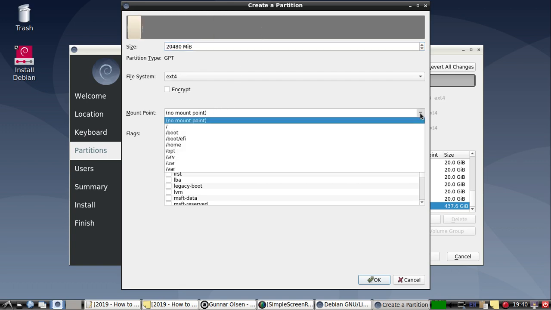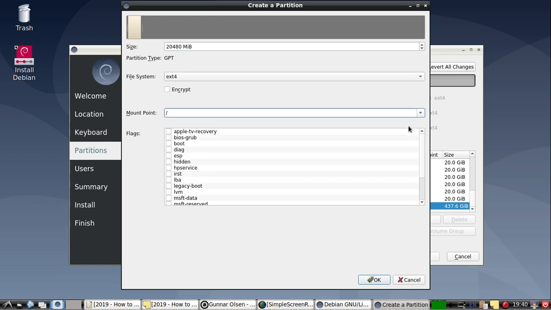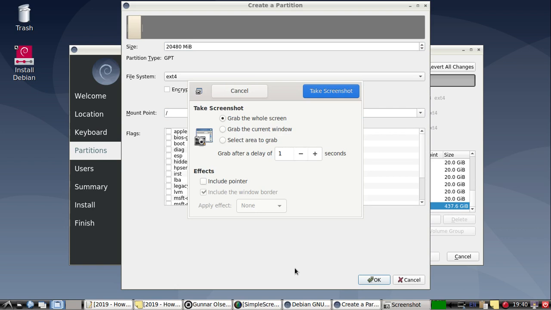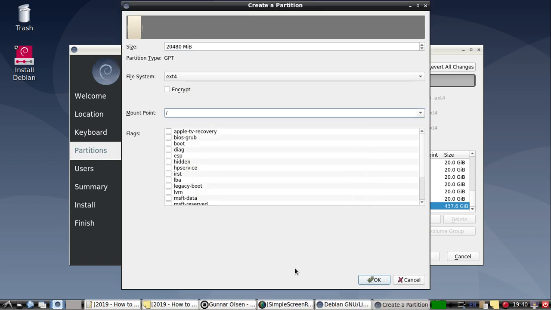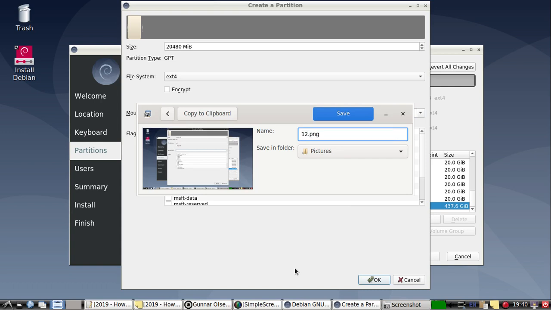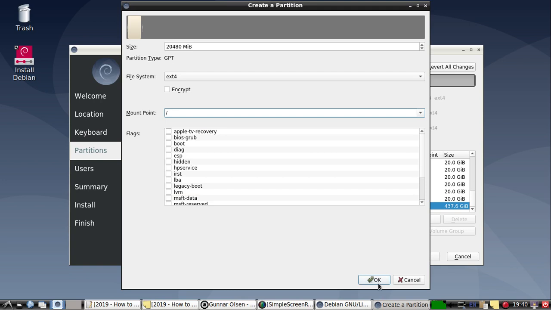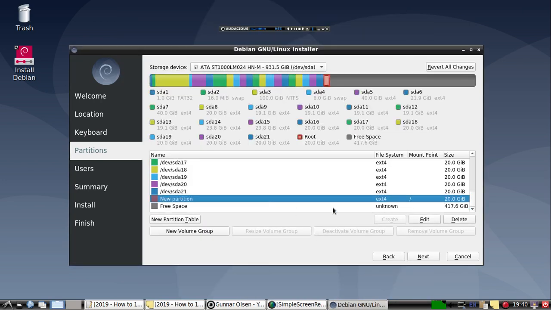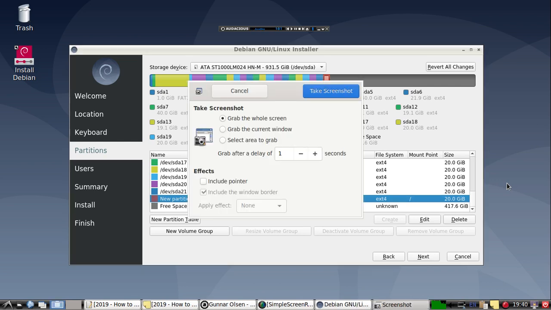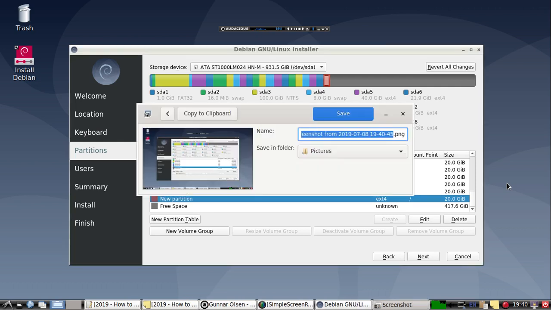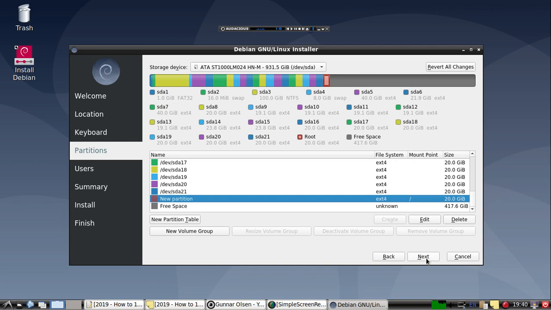Then on the mount point here, select the mount point. Click OK here. Now you have a new partition here. Then click Next here.